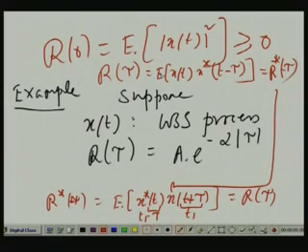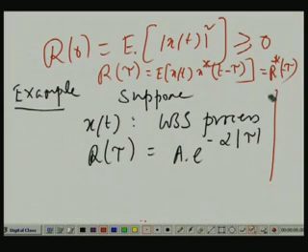Now, I first erase this part. Now, this is just an example: x(t) is a WSS process, its R(tau) is given, I do not know its mean though. You can assume 0 mean, mean will not be of any use in this example. R(tau), as you can see, is e to the power minus alpha mod tau. This mod tau is important. Mod tau makes sure that R(tau) and R(minus tau) are the same, because it is only mod of tau, that is important.